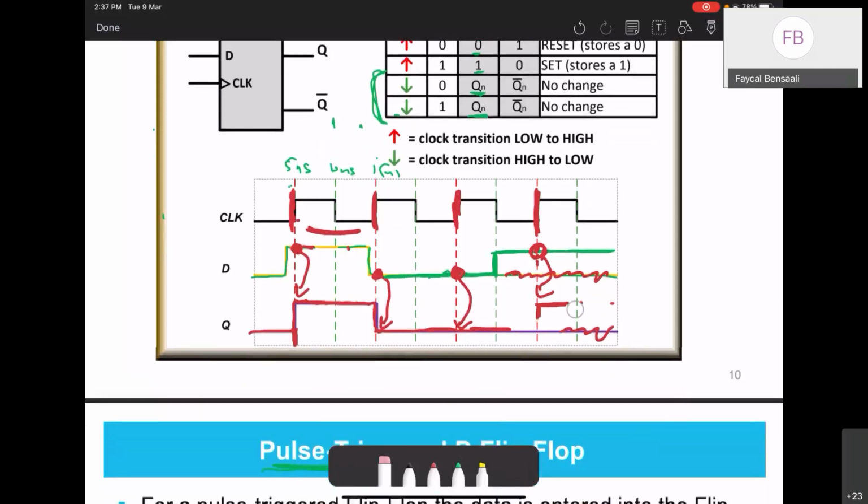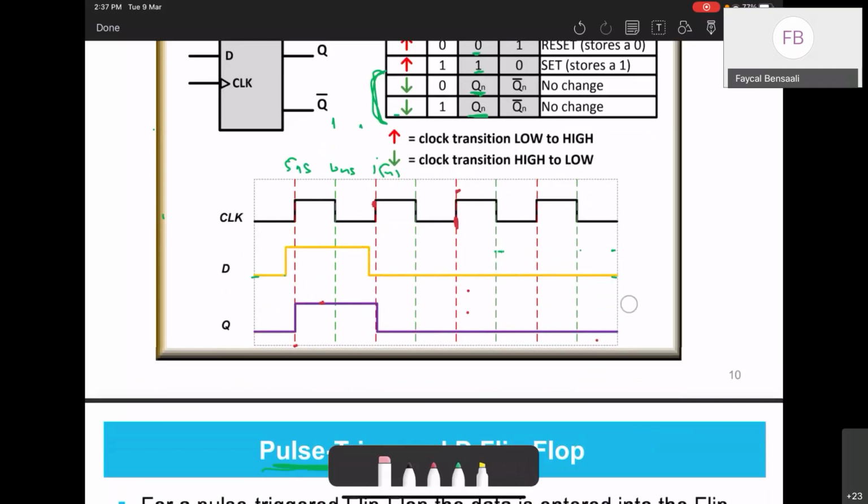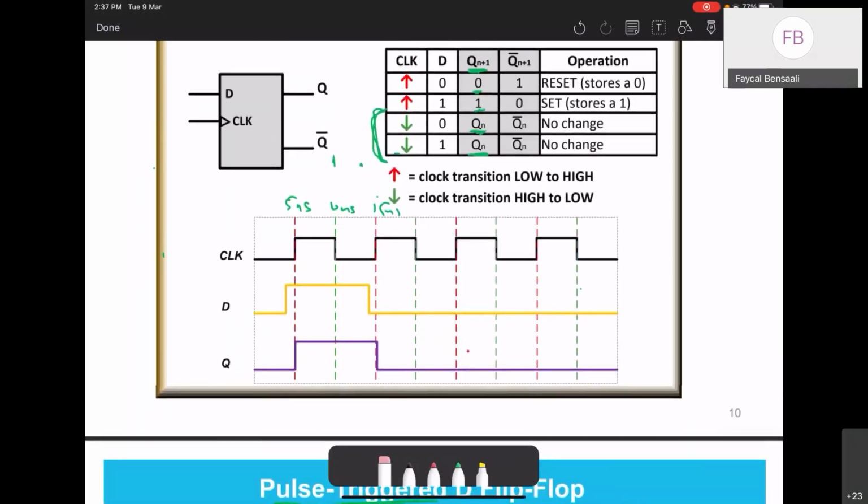Now let's work with the same example here, and assuming that this flip-flop that we have is negative edge triggered, do you think that will be the output waveform? So this is wrong now. If it works with the negative edges, then this is wrong. We need to update it. So we need to look for negative edges, and those are the negative edges. Negative edge here, or falling edge. I'm using negative or falling, and we have one here.